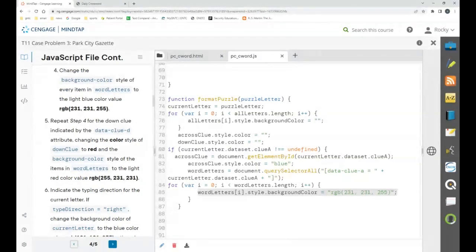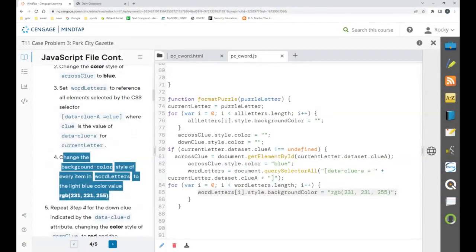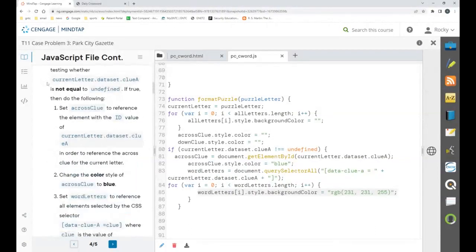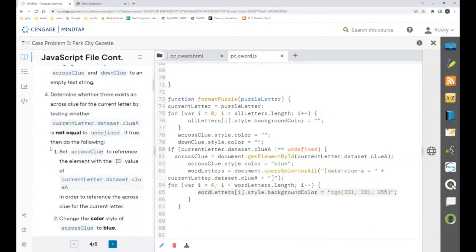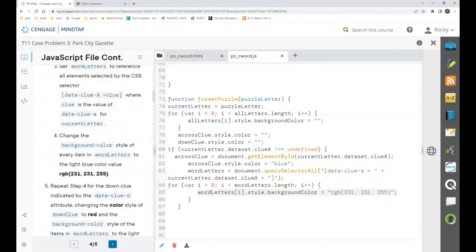Okay, step 5 of this, we're just going to repeat step 4 for the down clue. Not just this step 4, but the entire step 4 here, all the way down through substep 4.